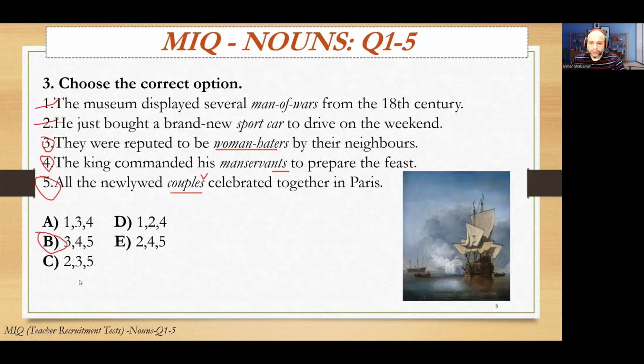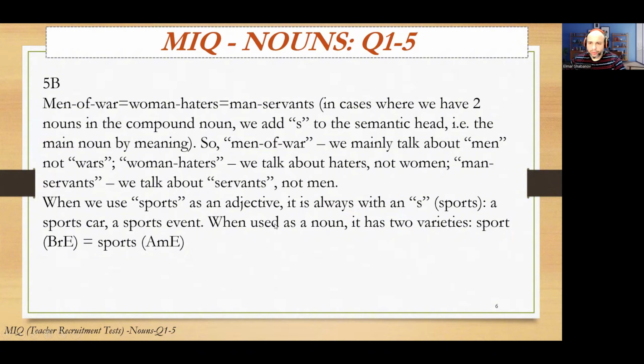Okay, let's move on to the notes. So there are some notes here, as we mentioned. Men of war, we say. Woman haters, man servants. So in men of war, we mainly talk about men, not wars. Woman haters, we talk about haters, not women. And man servants, we talk about servants.